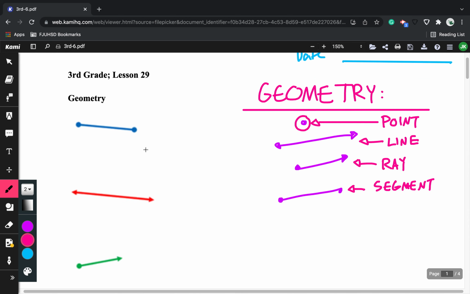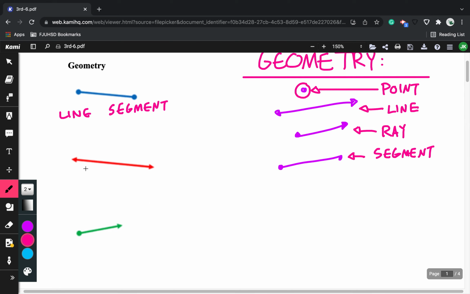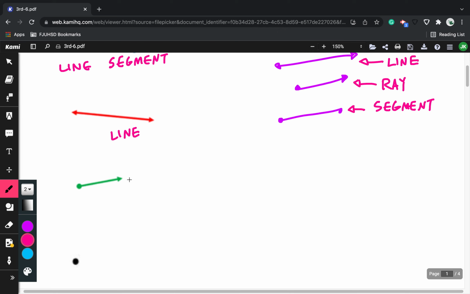So I'll be going through this with you. So these two, it's a line with a point on both sides. Therefore, it's not infinite. So that's a segment, a line segment. But these ones have arrows on both sides, so it's going infinite. It's going on forever. Therefore, this is a line. If one side is going infinite, but another is just a point, that's a ray.